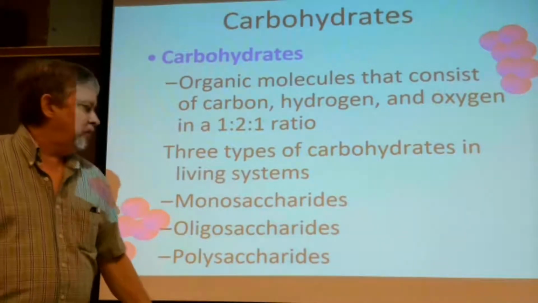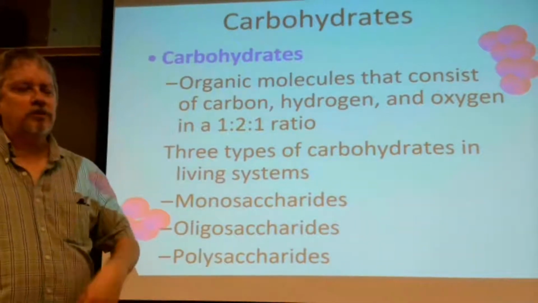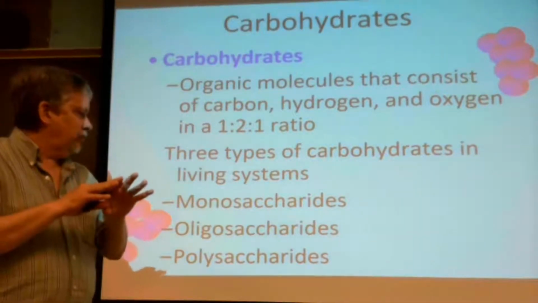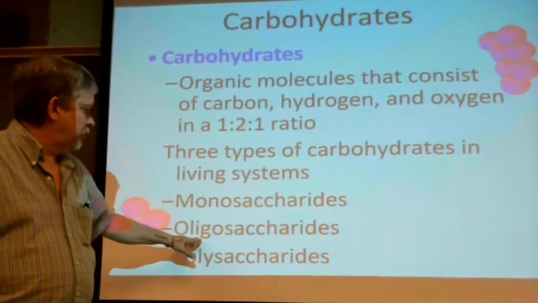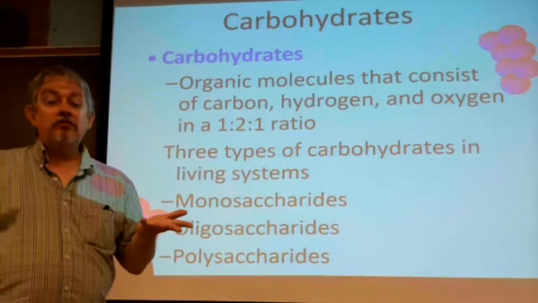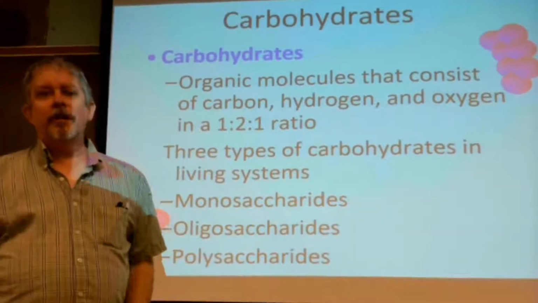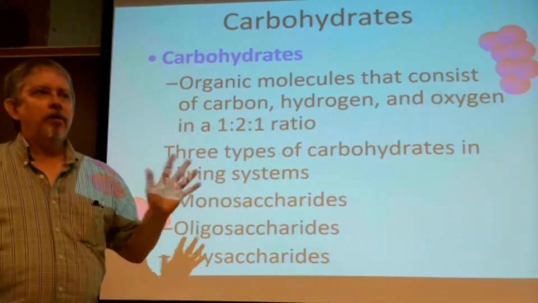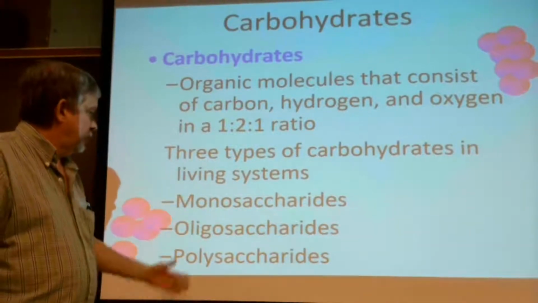The best example of this is sucrose, which is 1 glucose and 1 fructose put together. When you do that, you take 2 monosaccharides and it forms an oligosaccharide, sucrose, and you all know sucrose as table sugar. It's the most common sugar on the planet, the most common oligosaccharide.